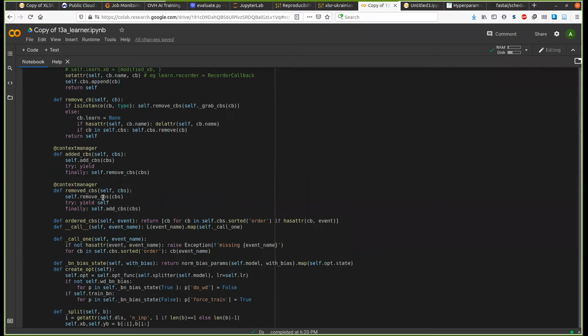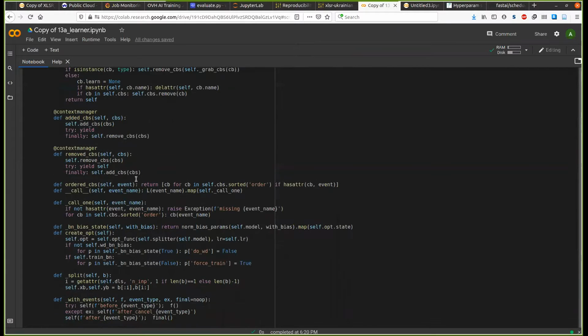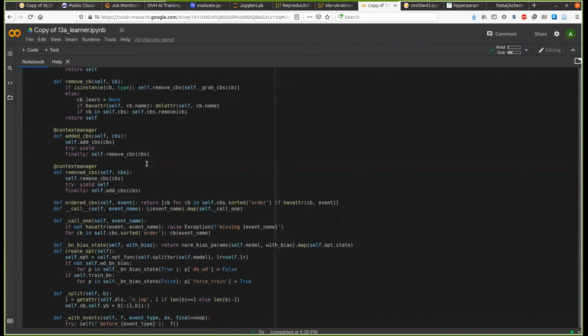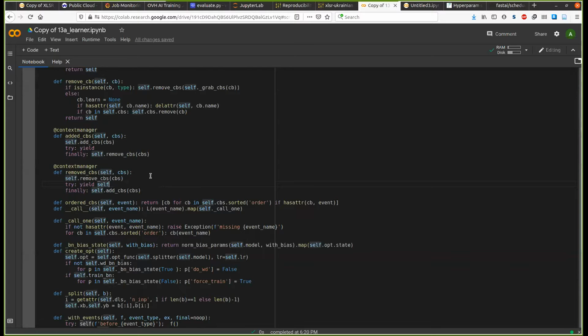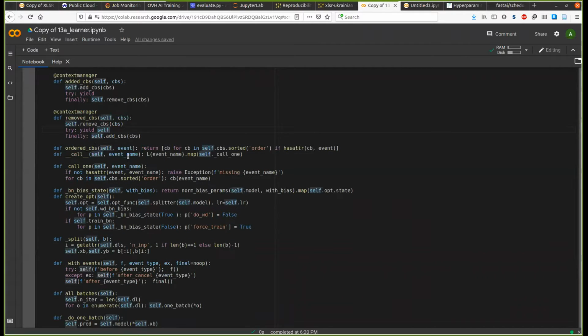And the same can be done where you can remove some callback and then add it back when you're done. It might be useful, for example, when you have some callbacks which are specific to training and you want to remove them at evaluation, or you may want to remove some progress bar callback when you want to run something which will not be displayed. So there are some use cases for this, and probably we will see them as we progress here.